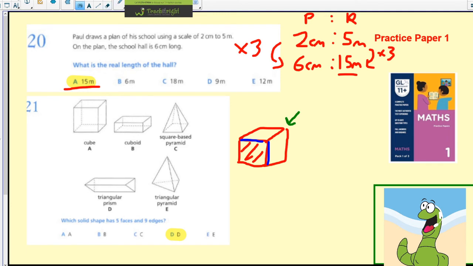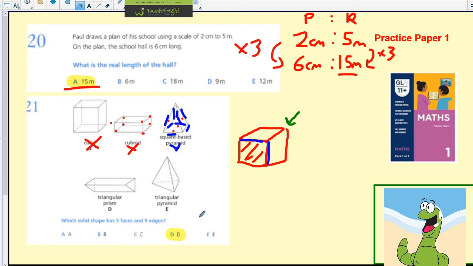So I think we're just going to go through and try and eliminate some things. So I know that my cube doesn't, because I've already learned that a cube has 6 faces and 12 edges, so it's not that one. Let's say a cuboid, again, it's actually going to be the same number as a cube. So that's right, the cuboid and the cube will have the same, not that one. So 5 faces, 1, 2, 3, 4, and the bottom one 5. Sounds good to me. But now we need edges, so we need 1, 2, 3, 4, 5, 6, 7, 8.